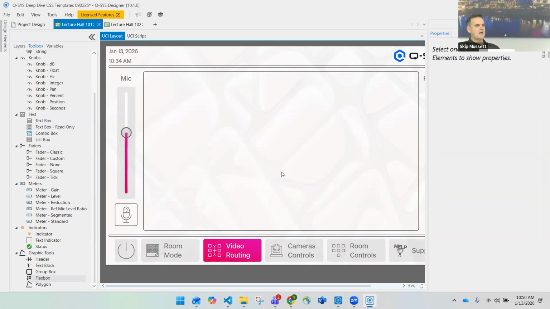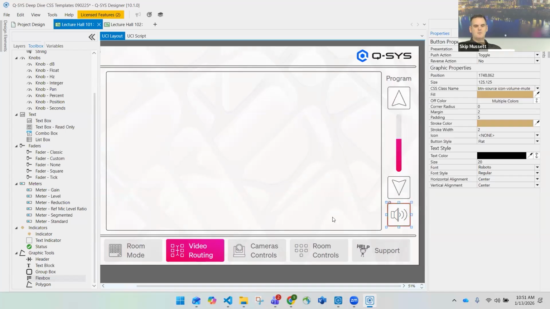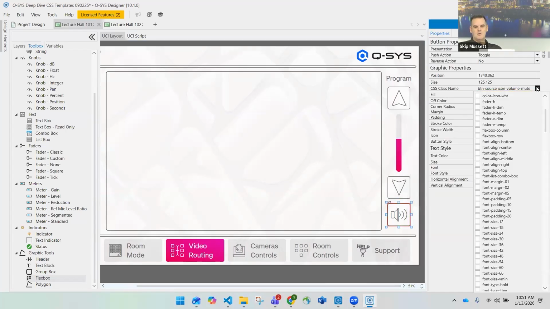Again, I haven't spent a lot of time with a Flexbox yet because of the quirky properties that we've got going on right now. Oh, here was the other thing that I wanted to show you. We had talked about changing the background. So this is my mute button. I've applied my source button, which gives it my line around. I've got my icon right in there. Somewhere there's an icon. Oh yeah, it's volume. Now, if I check something up here, it doesn't change if I check something below it, because all of my icons are the same priority.